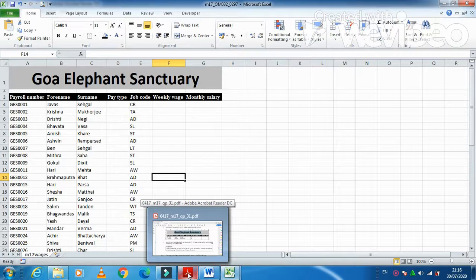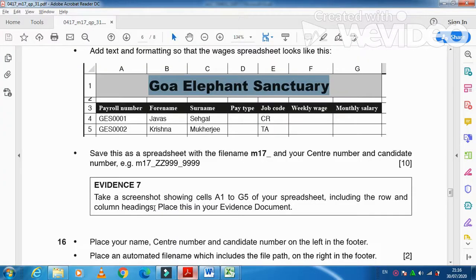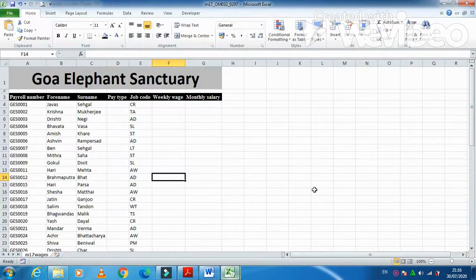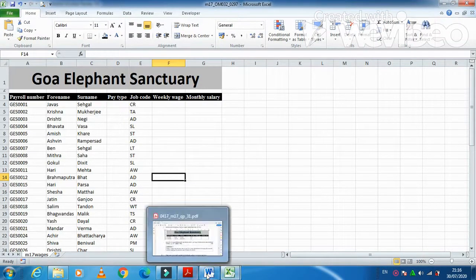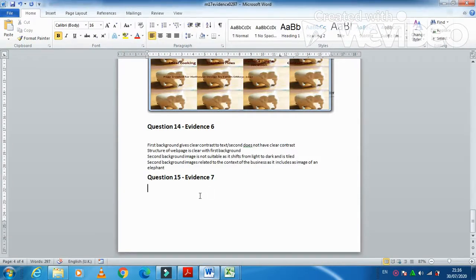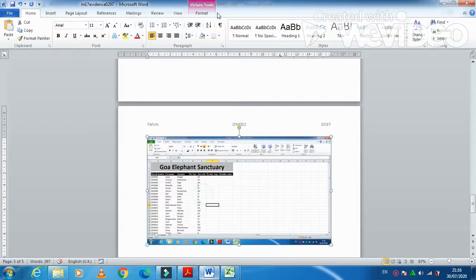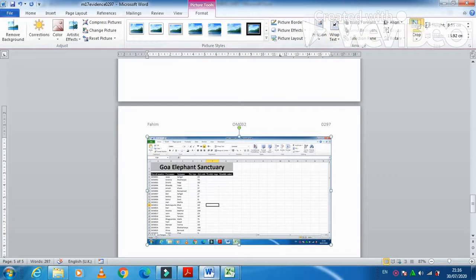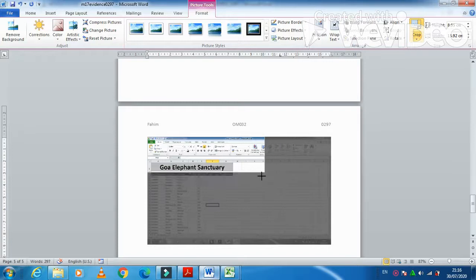The data is saved. Now the next step is you need to take a screenshot showing cell A1 to G5 of your spreadsheet, including the row and column headings. Place this in your evidence document. So you need to take a print screen, and then include this into your evidence document, and this must include from A1 till G5 only the data.